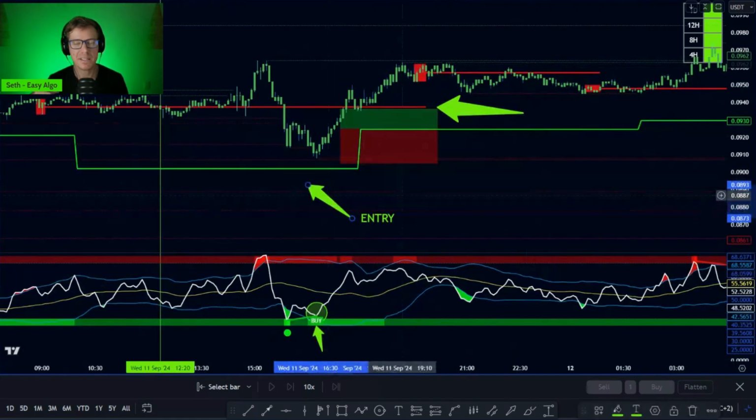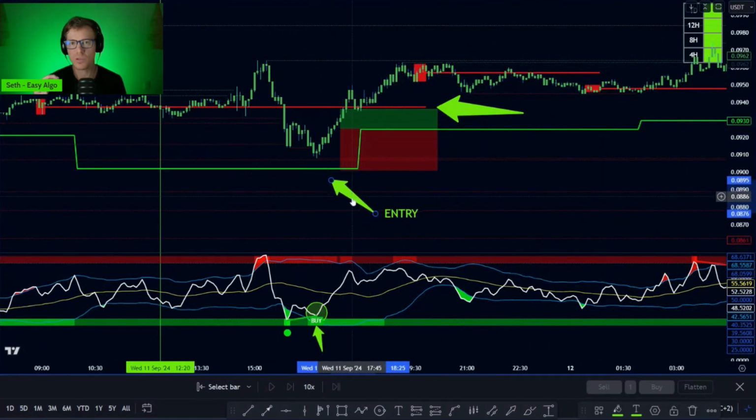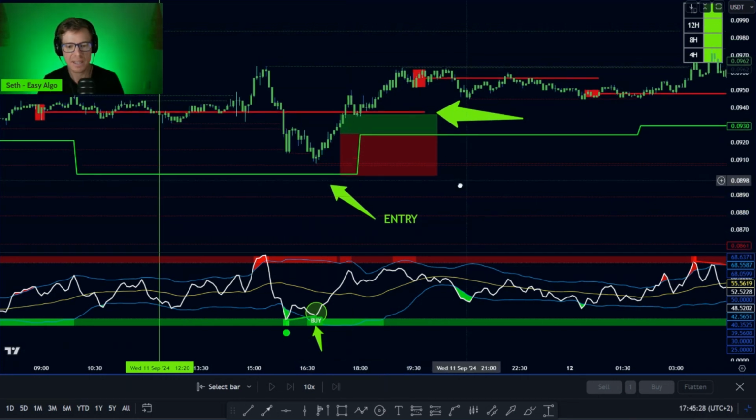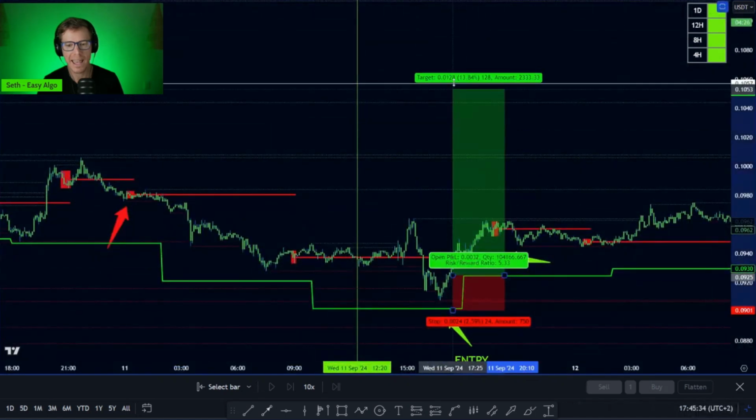The best place to put your stop loss is going to be underneath these risk lines. These fair value gap lines also serve as risk lines, and they give you the safest place to add your stop losses, where price has the least chance of retracing to. You can see this was my exact setup over here, and this was exactly where I exited the trade.